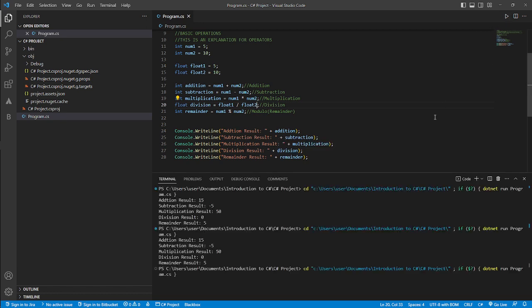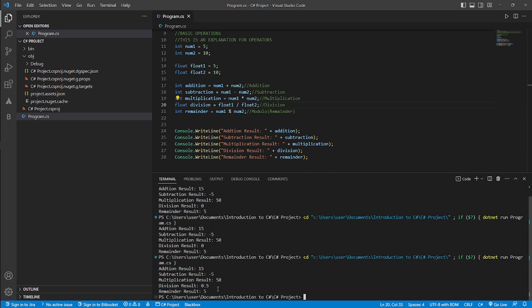So if we run that code, we should have a result, and it gives us the result in decimal. Oh, that's taking a while. Why is this taking a bit?